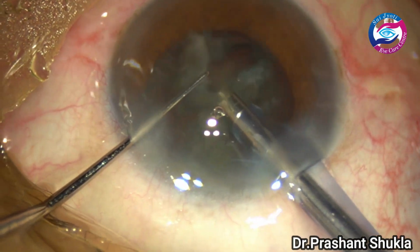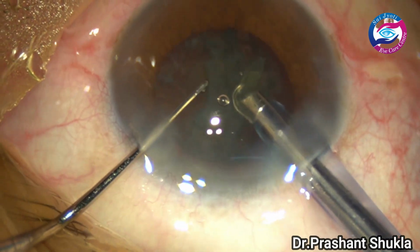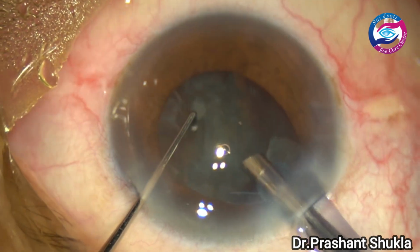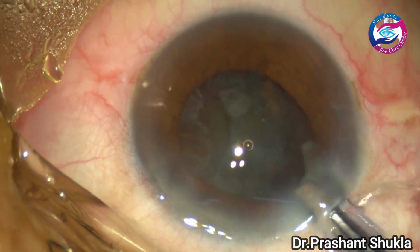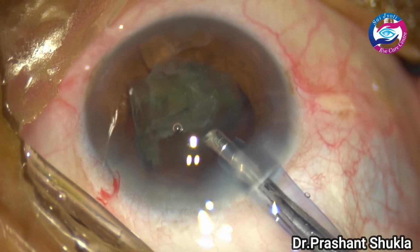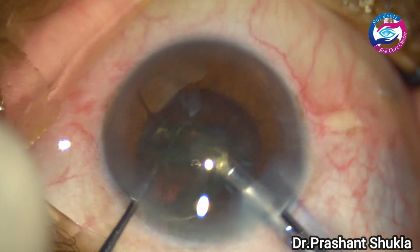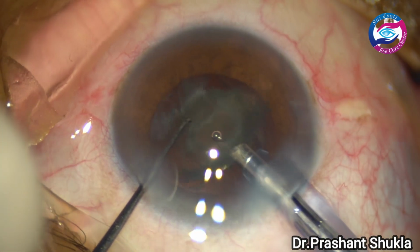The pupil size is also small, so I feel I am doing the emulsification at a relatively anterior plane. Now one heminucleus is left and I feel it is time to put in some viscoelastic just to protect the corneal endothelium. So I am going to come out and replenish the viscoelastic. Now I have taken a small blunt Sinskey and the last bit of nuclear fragments are being emulsified with very little phaco power, 25, and vacuum 250.